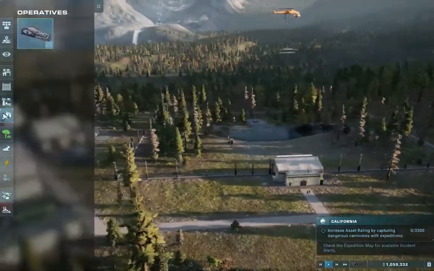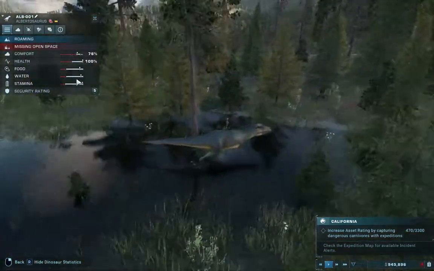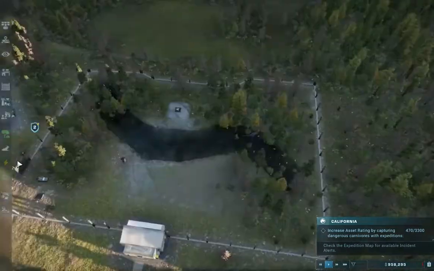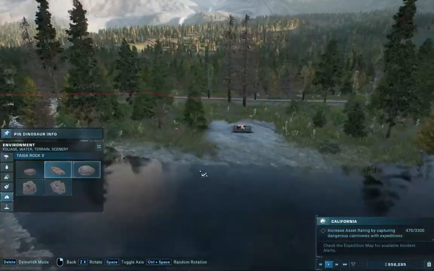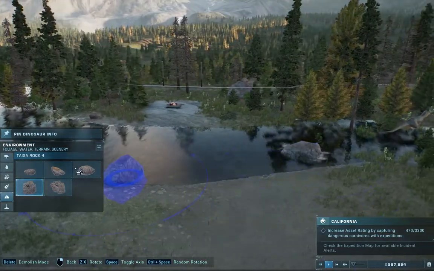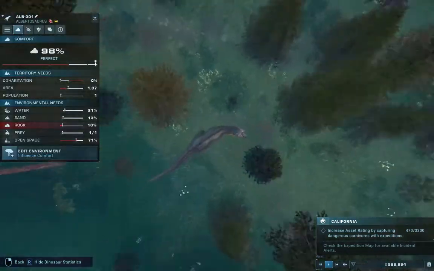He needs prey as well, so let's get he needs a bigger enclosure. Oh, what's going on? Oh, open space is okay now. Need some rocks. It shouldn't be too hard, we can just plop some rocks down here and there. Bam. I like myself one in the water. You happy now?